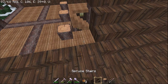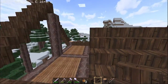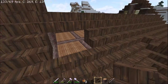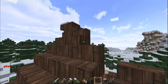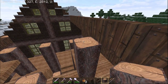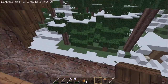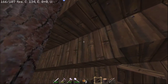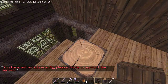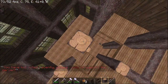Okay, we're gonna do that there. And we all know this is the most boring part of the build. But I wish there was a way I could pause the recording so I could do this real fast. All right. So you have this going all the way up. That's gonna go up to there. And then we'll do. Actually, we're gonna have to. About that one. All right. See, that's why I wanted to do it, because I wanted to see how high I needed to make these to match the roof.